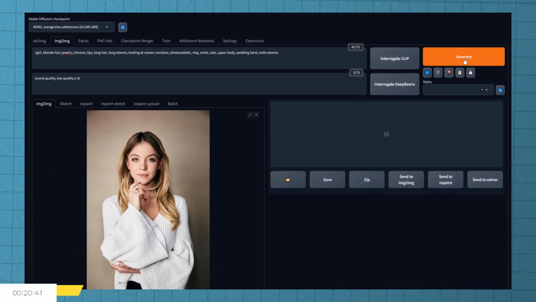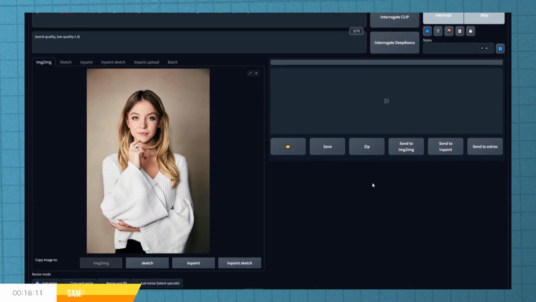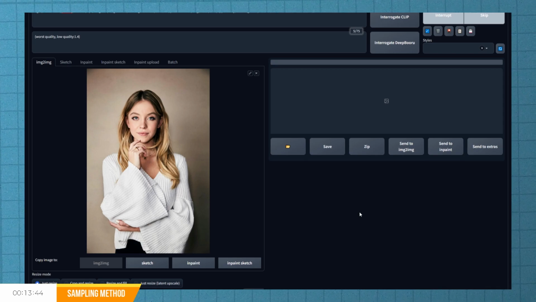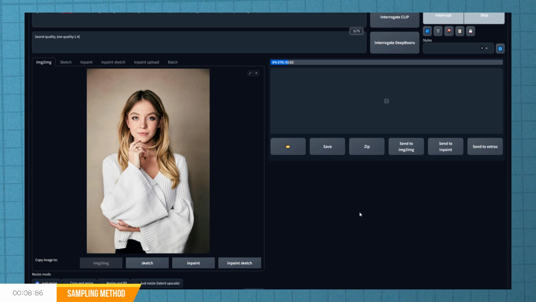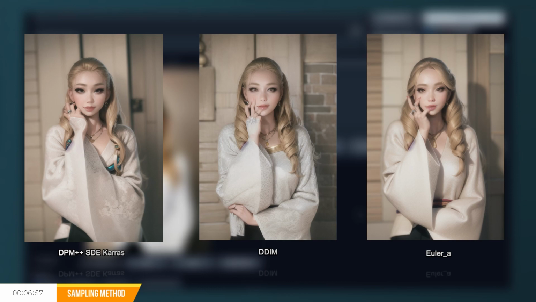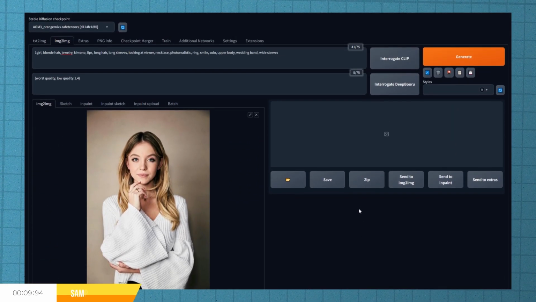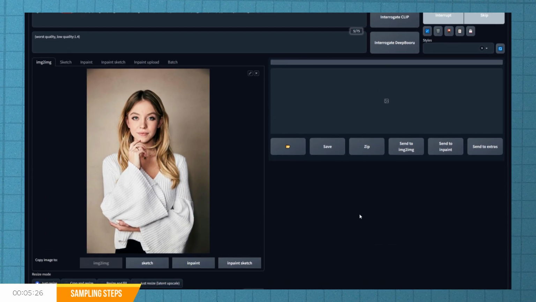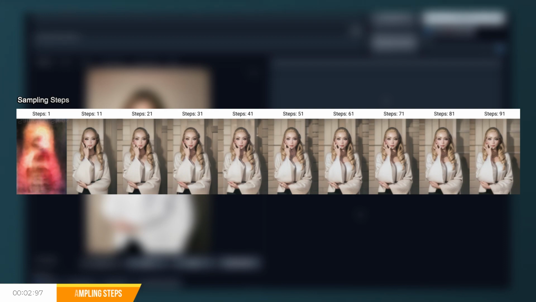Sampling method is an algorithm used for denoising an image, or in plain terms, Stable Diffusion correcting its mistakes by generating new samples of the image in steps and giving you a cleaner image the more steps you have. There's a lot of sampling methods to go through, and most of them are preference, but DPM++ SDE Keras, Euler a, and DDIM are popular choices. Sampling steps are the number of times the sampling method will produce an improved image, and the higher this value, the cleaner the final result, and the lower the value, the more noisy the final result.